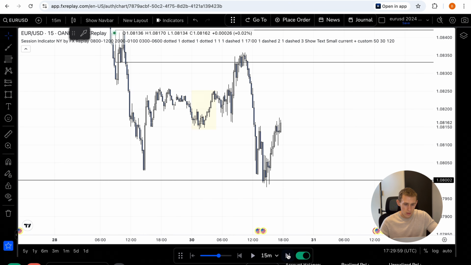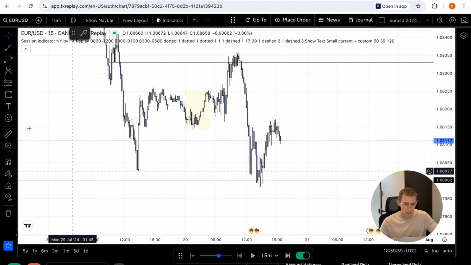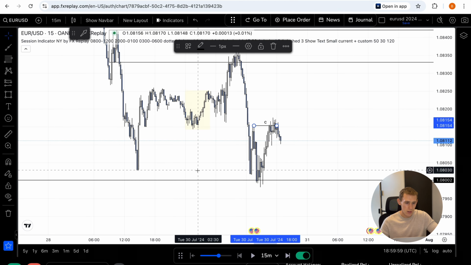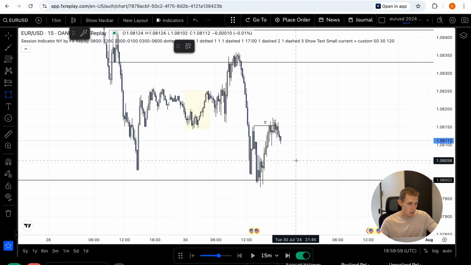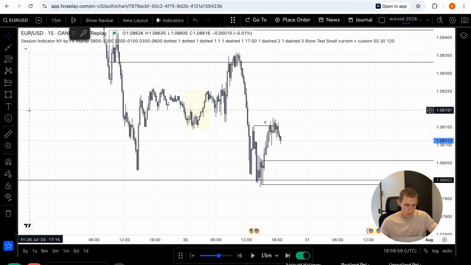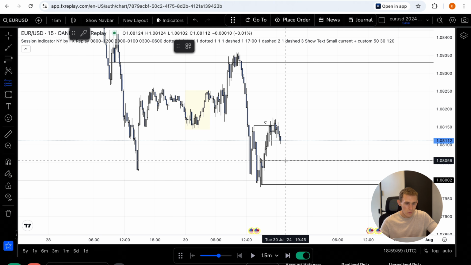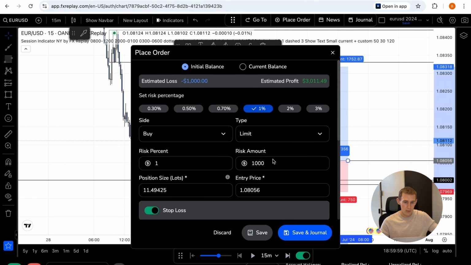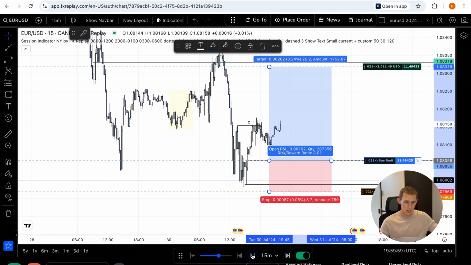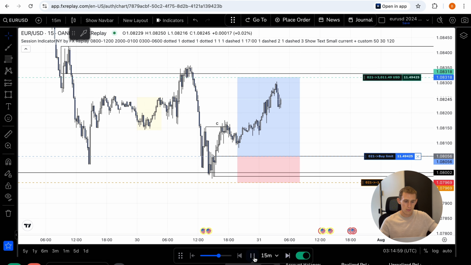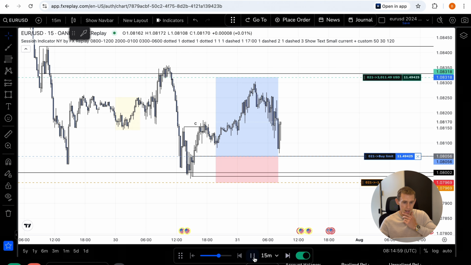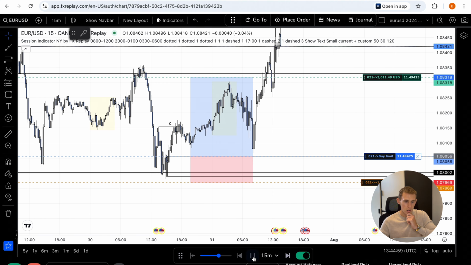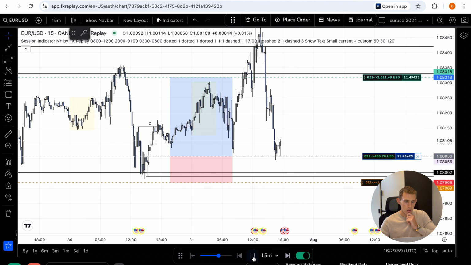I'm actually going to set a buy limit here. So we've had this change of character, and we've had price create an area of demand. I'm going to enter this, stop a little bit below, and I'm going to go for a 1 to 3 as always, and see if we get tagged into this. Oh, nice. Quick TP on that one. Tagged in and TP hit.